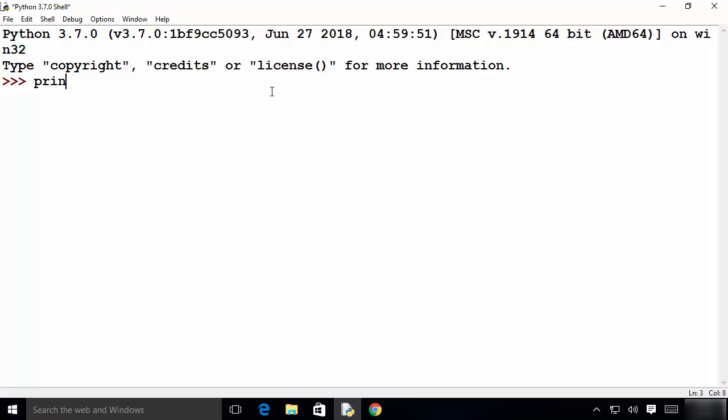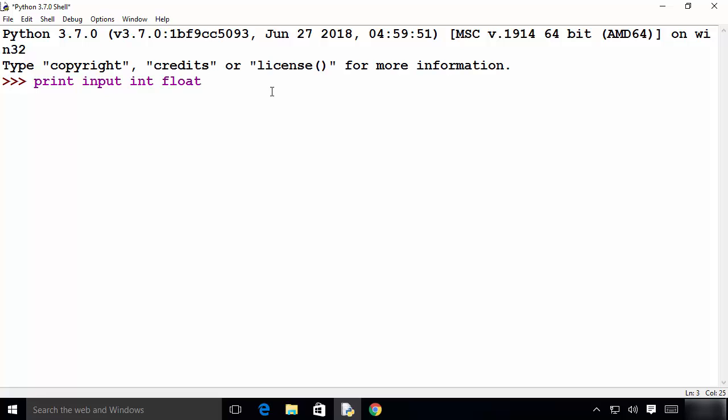First of all, we have used the print built-in function. We have already used the input built-in function. We have already used int, which is used to typecast a float or a string into an integer, right? We have also used a built-in function called float, which is used to convert an integer to a float value or a string to a float value.